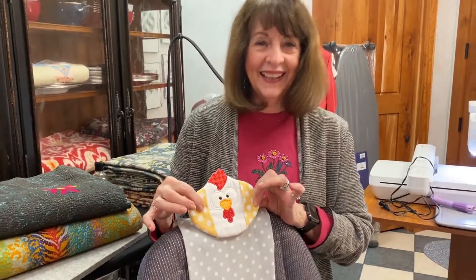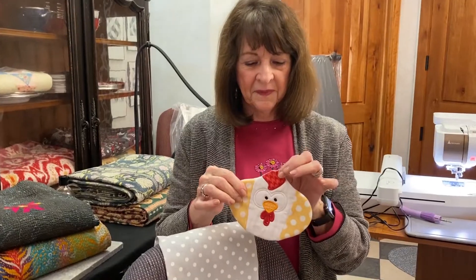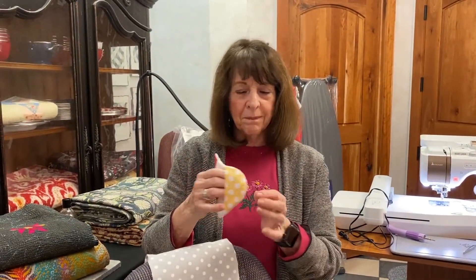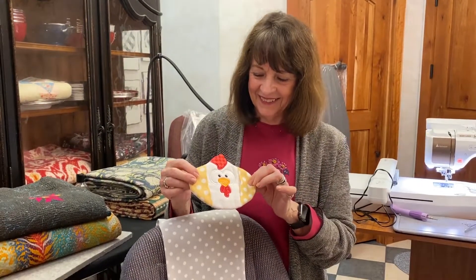This is an oven mitt, and it's the medium size. When you sign up for the event, you get three different sizes on a CD, and then you can make them again. He's really fun to make. I love him because I can go right into the microwave, pull my tea out, and my fingers won't get burnt on my cup. So keep your eyes open for May 29th at 10 a.m.